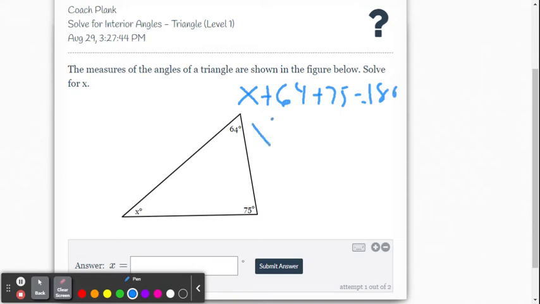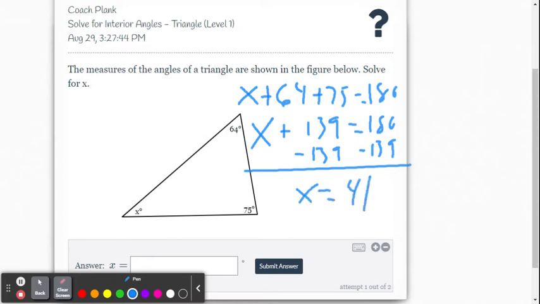So we add the 64 and 75, we get x plus 139 equals 180. So we're going to subtract 139 from both sides. If you didn't write an algebraic equation, you just go 180 minus the 139. And either way, you're going to get 41 degrees.